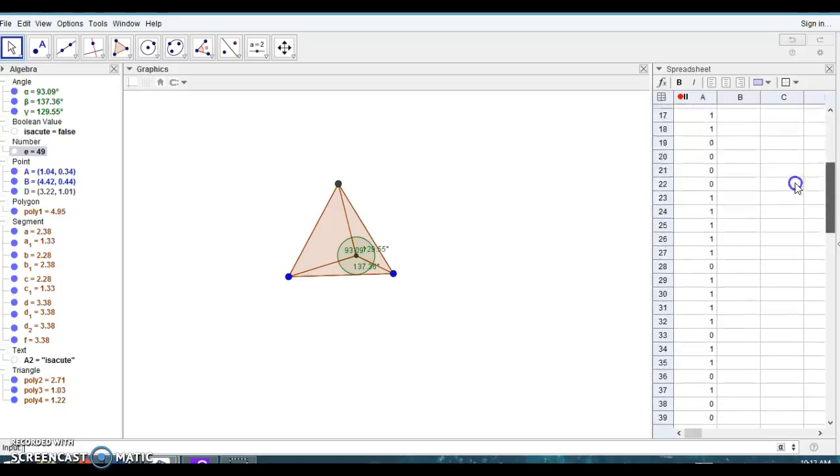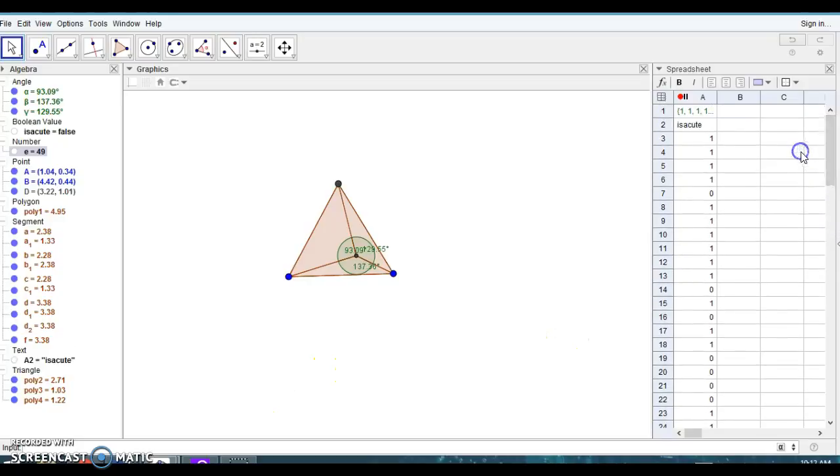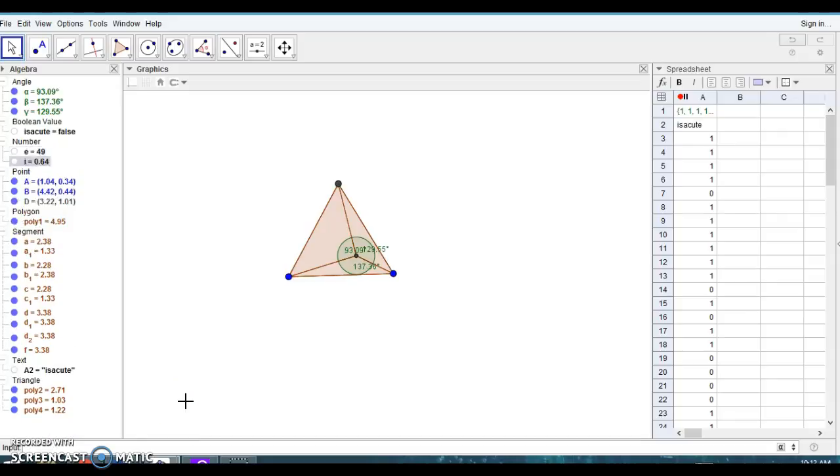But I want to know the probability, and that's going to be with the average, which is the mean. And so it took me a while and I pondered how I should get this, but it's actually pretty simple. I just did the mean of A1. And there we go. It's a variable also, and it changes.